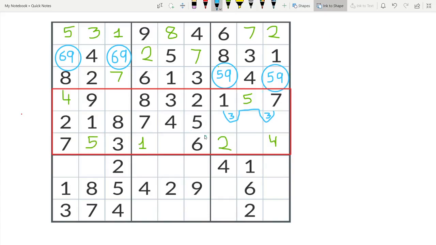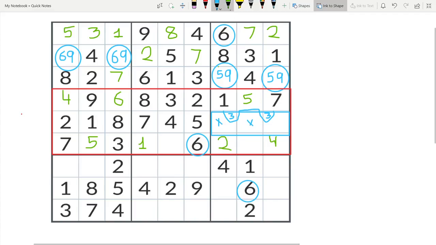Next I'm gonna check for number 6. I see number 6 for the bottom row, and the only place I can have a number 6 for the top row, because there is only one cell left, it has to be number 6. Now for a middle row, number 6 can come in any one of these three cells. So what I noticed is that there is a number 6 in this column. So this is not an option for number 6. Another number 6 in this column. So this is also not an option. So number 6 can only come in this cell.